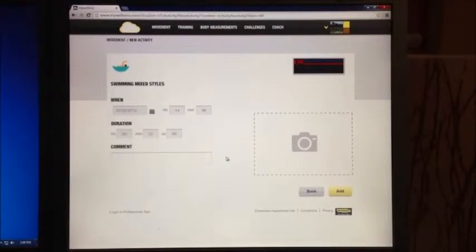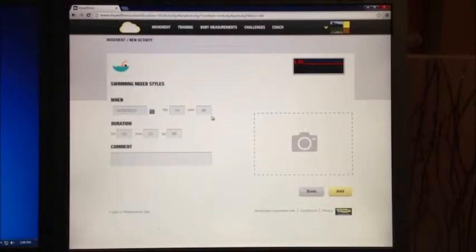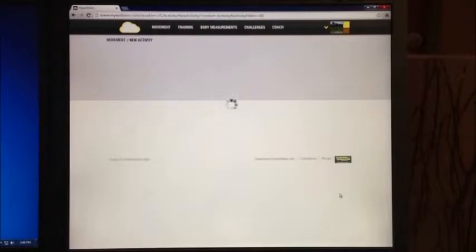And in here I can enter a comment if I want. I can change the date I did it. So if I didn't have a chance to enter it today and it wasn't until tomorrow that I had an opportunity to enter in my swimming, I could go back and change the date to today by clicking on the calendar, or really select any day that's already happened. I could adjust the time in minutes and hours if I wanted to as well. I could adjust the duration in hours, minutes, and seconds. And in my comment, maybe I would just put in 1,000-yard swim. And then just hit Add.